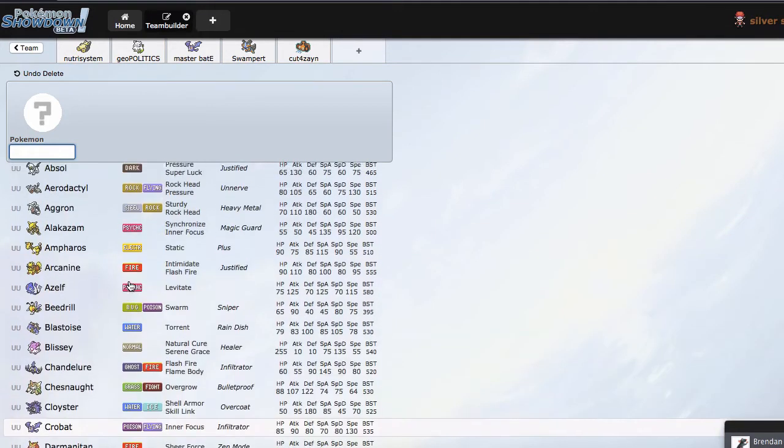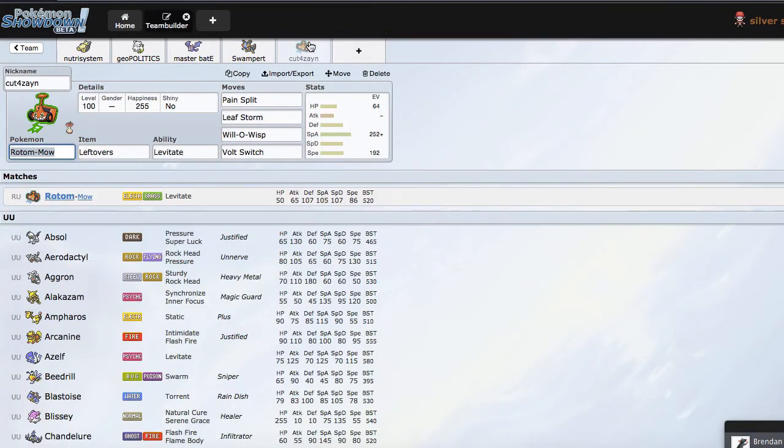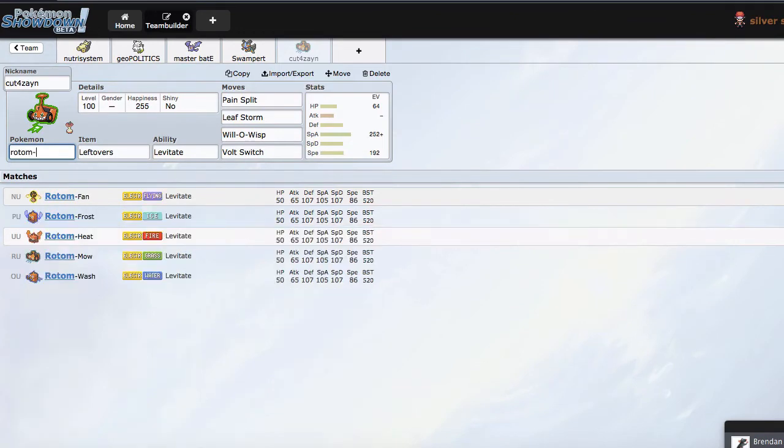Maybe we could do Rotom-Heat over Rotom-Mow? Yeah, sure. It doesn't give us much of a Suicune stop, but it's still good with T-Bolt and Volt Switch. That's true. Yeah, we can do that. We'll try that out. And now we need a new name.